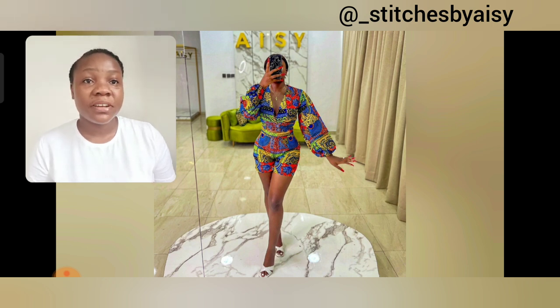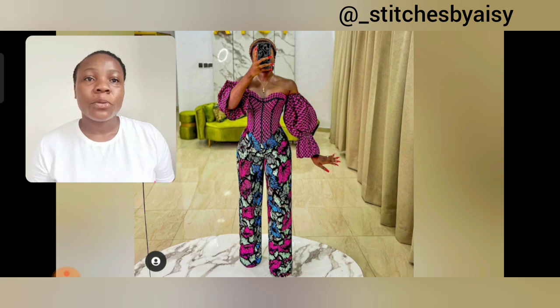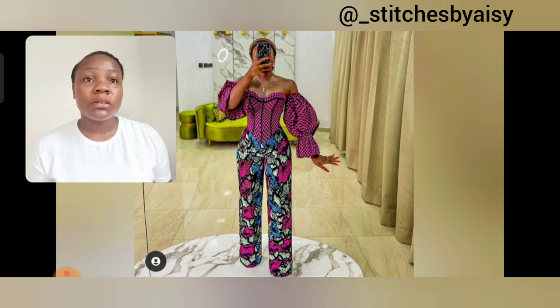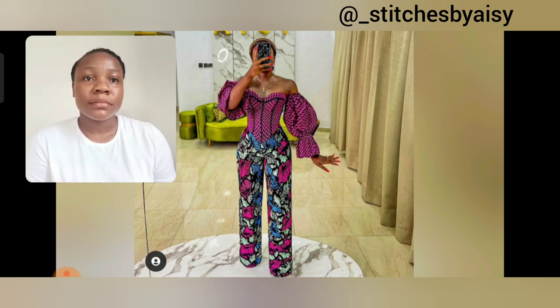And this is the john suit — the Micawall, like a short john suit. It's so beautiful. What do you think about these prints? Which of these styles and combinations are you going to try out? Please share with me in the comment section. I love everything about this john suit — the sweetheart and off-shoulder design, and look at the sleeve — so beautiful and so unique.